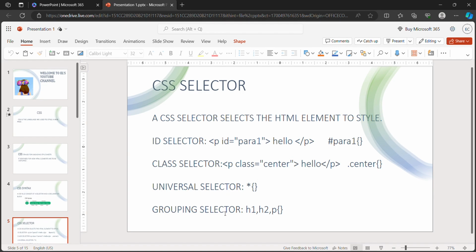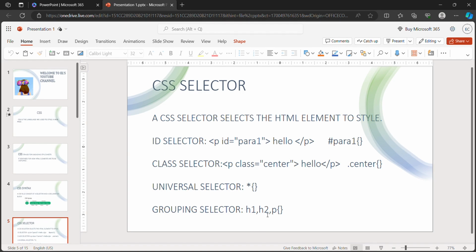So next, grouping selector. Grouping selector is this: if you want the same style for multiple elements, we use the grouping selector. For example, for h1 we want the color as blue and the text align as right.